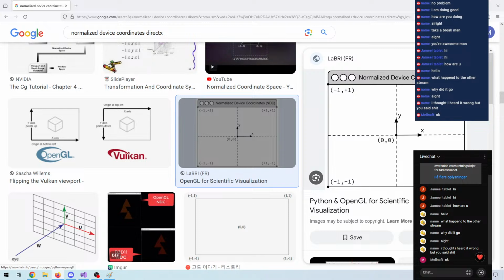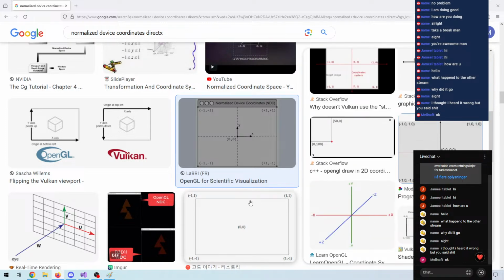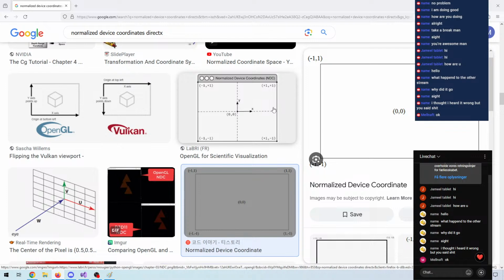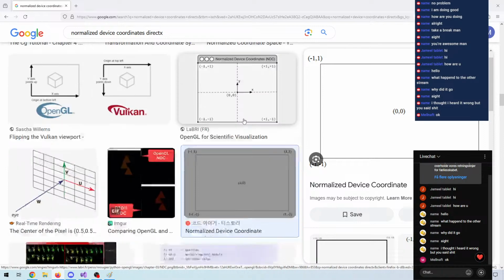Anyway, it's the DirectX equivalent. Is it the same? Well, it's probably the same anyway. Yeah, I think it's the same. Although the X and Y.